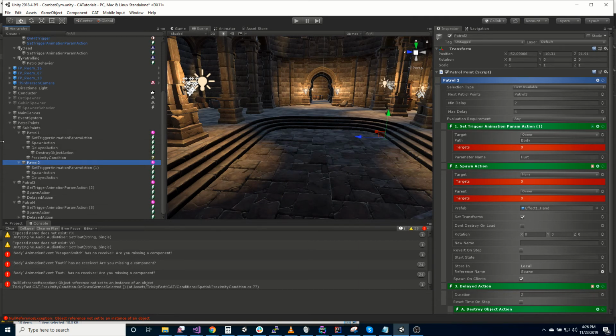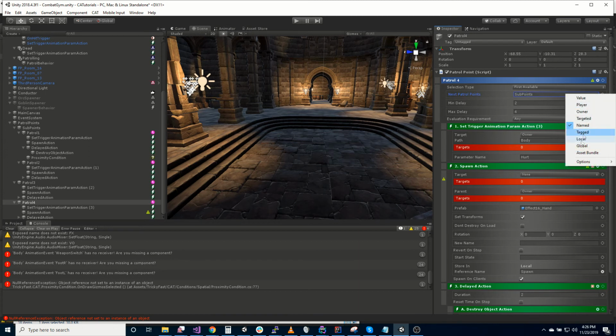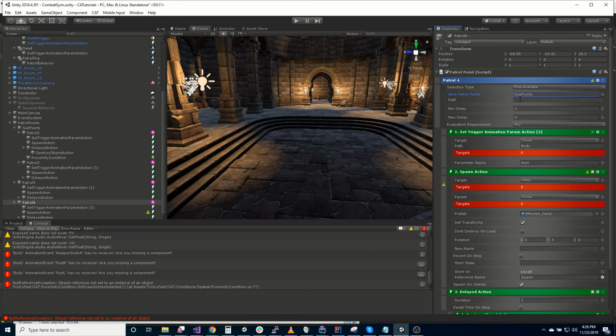So patrol 4 is the one that goes to patrol 1. So instead of doing this way, we want to do subpoints and then add a path and just add a star. So it will look at patrol 1 and patrol 2.